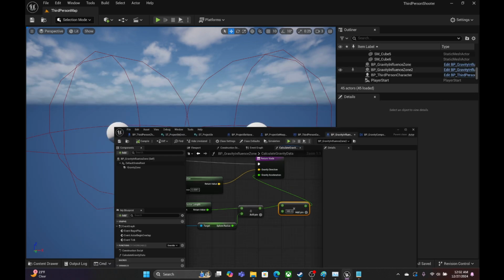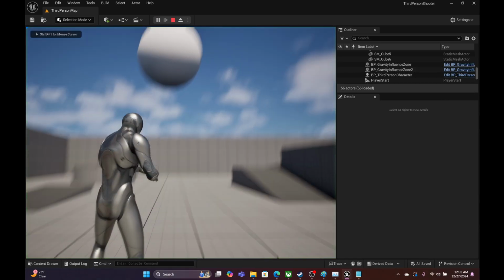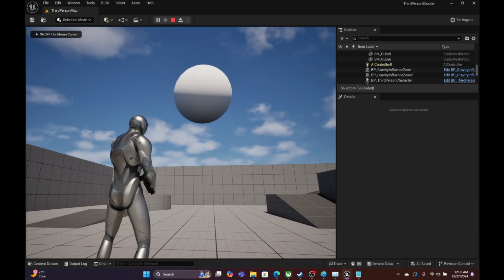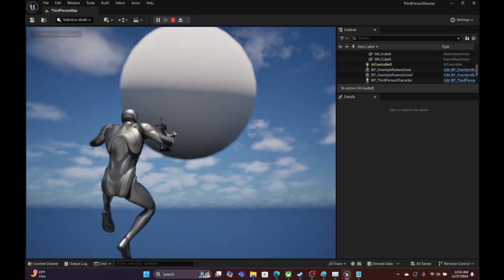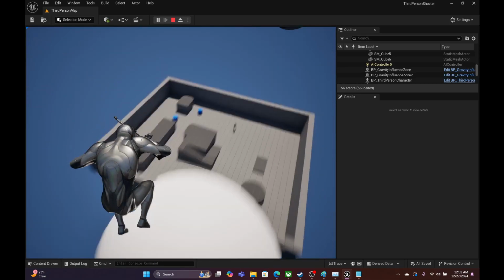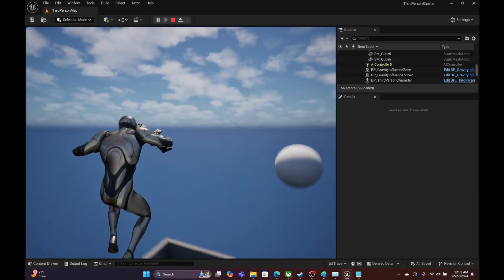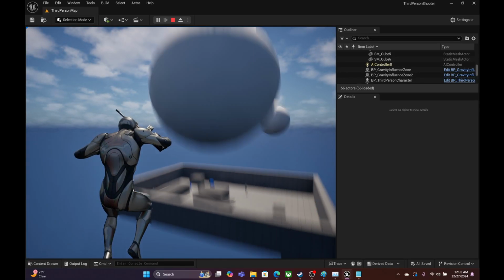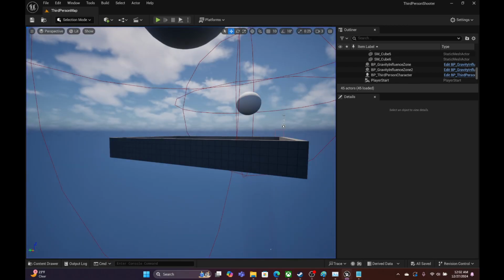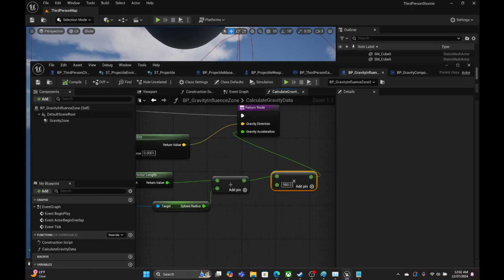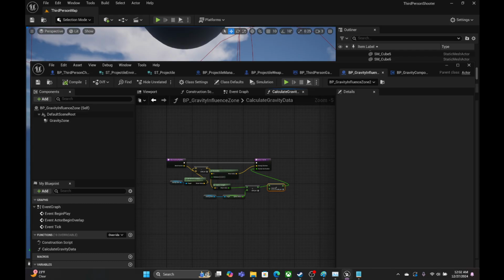To apply a simple falloff. So this would just be a linear falloff. Oh my god. I'm gonna try something. We're gonna futz about with something real quick.